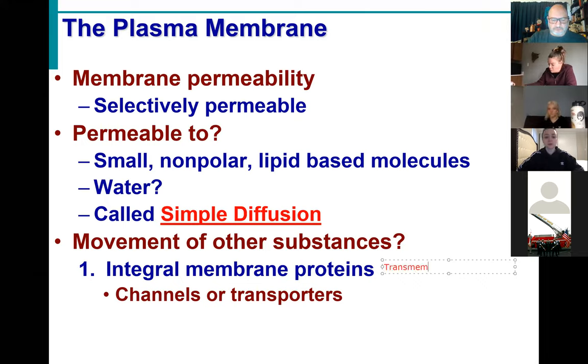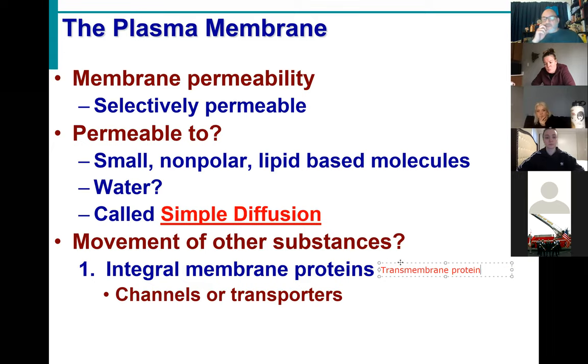Does pressure have something to do with this? Pressure has a huge effect on the diffusion of gases. So for gases, basically, instead of concentration gradient, they use pressure gradient. So pressure gradient and concentration gradient would work the same way: pressure for gases, concentration for substances that are dissolved into the solution.